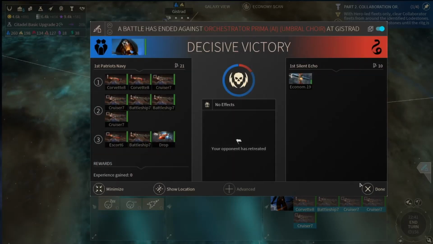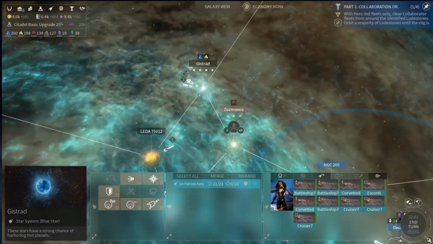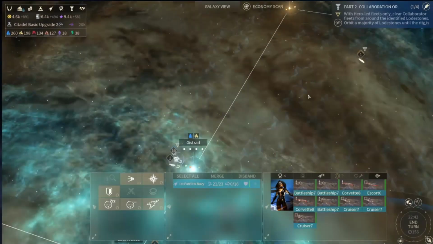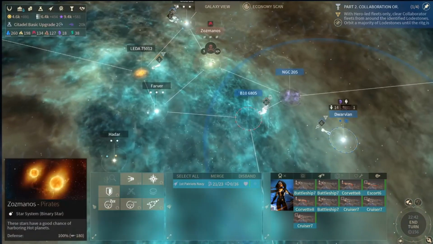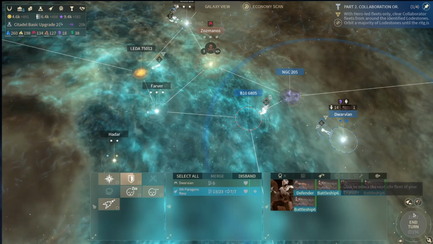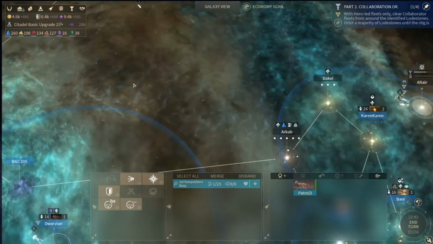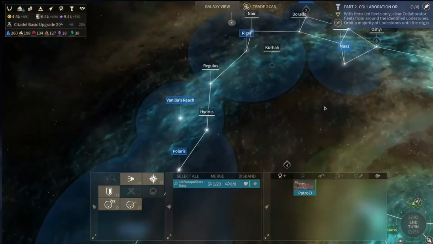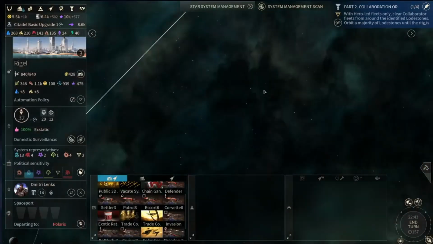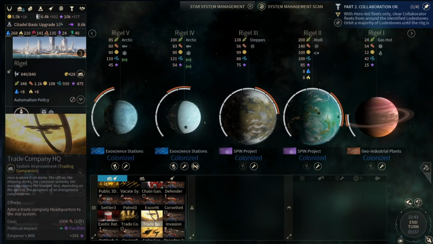Oh, he retreated, really? The choir is watching. No, we're refusing. You're the one that's launching stupid obliterators at everyone, dude. You think we'll let you just stay there and do that? Like, no. Not at all. It's like, that's not gonna happen. The entire universe won't let you do that. Good on Rigel.